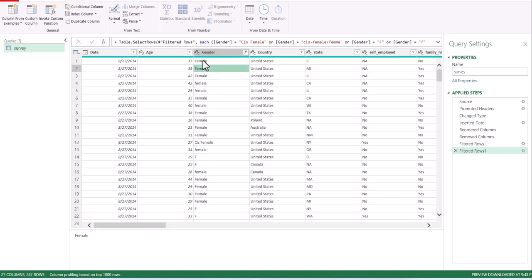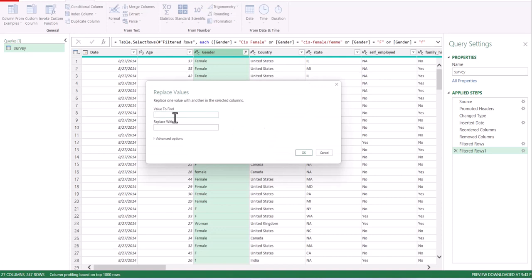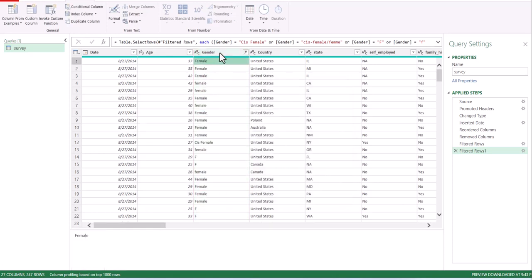Select everything. Replace values with value to find. Match entire cell content. Replace using special characters. I don't want to do it one by one.